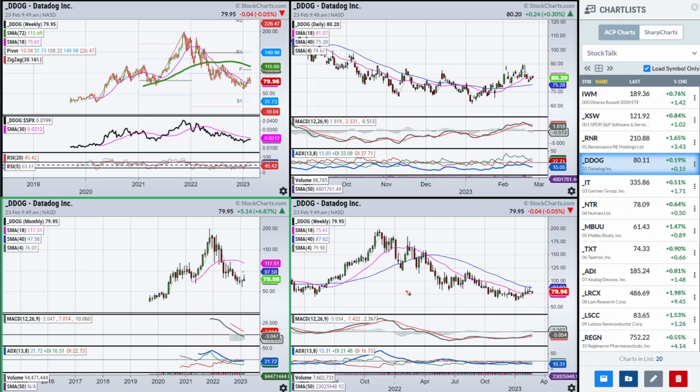If you were aggressive, you could start to consider doing this, but frankly, I'd like to see the 18 weeks start to cup around a little bit better. I'd like to see the MACD get back above the zero line, and I really want to see green DI break out a little bit. We've got this problem overhead, the 18 months. So I know right now it's going to be a trading move, but it could be a pretty good one if it sets up. Because we have this divergence here, we could consider playing this, but we didn't have good enough ADX on this move. So I'd probably be watching for maybe a breakout through 90 or some kind of a setup on the weekly chart.